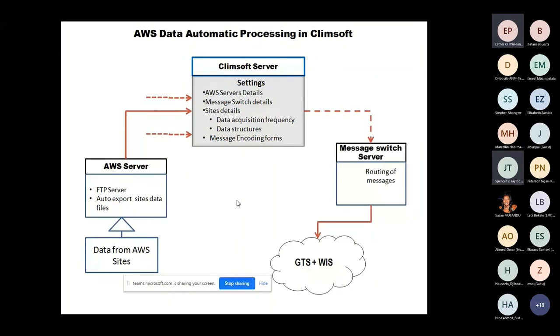Whenever that data is pulled, it will go to the Climsoft database, into the table we call observation final. The QC is done automatically, and the data that has QC issues is put aside in a certain file, and you'll be able to look at that file and decide what to do. If you accept that data, you have to take it manually into the Climsoft, and it will go through the observation in issue, you do the QC again, and then you can put it to final.